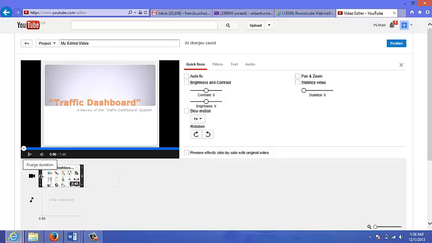For example, this one I would drag over to the right if I want to remove or cut the first few seconds or minutes of a video, and over here if you want to remove the last few seconds or minutes of a video, you would drag this over to the left.